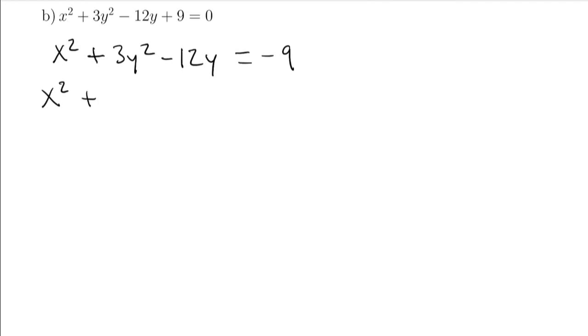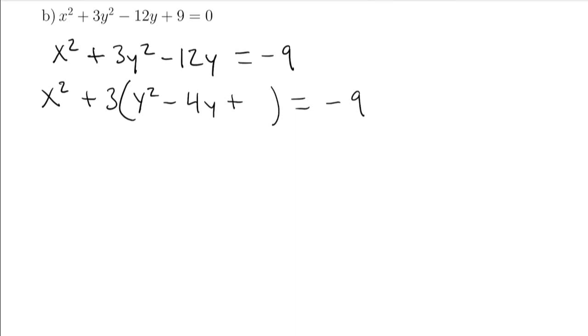What we first have to do is factor this 3 out in front, because the completing the square process only works if the coefficient of the squared term is 1. So we always have to factor out whatever the coefficient of our squared term is. What I have left is y squared minus 4y, and I'm going to leave a blank in here, plus something, because I want to add something to get a perfect square trinomial, so I can factor it into a binomial squared.